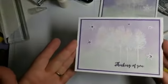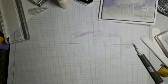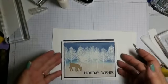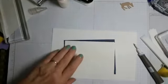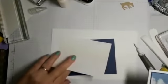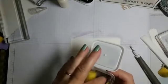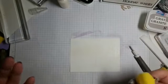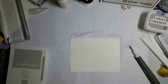So you can see that shine with the Dazzling Diamonds in there and the clear. Okay. And then for this one, oh yeah, he's there. So again, I pre-did this and I did 2 just in case. So for this one I used Gray Granite. And Gray Granite, even though it's gray, it's got a little bit of a brownish color to it.